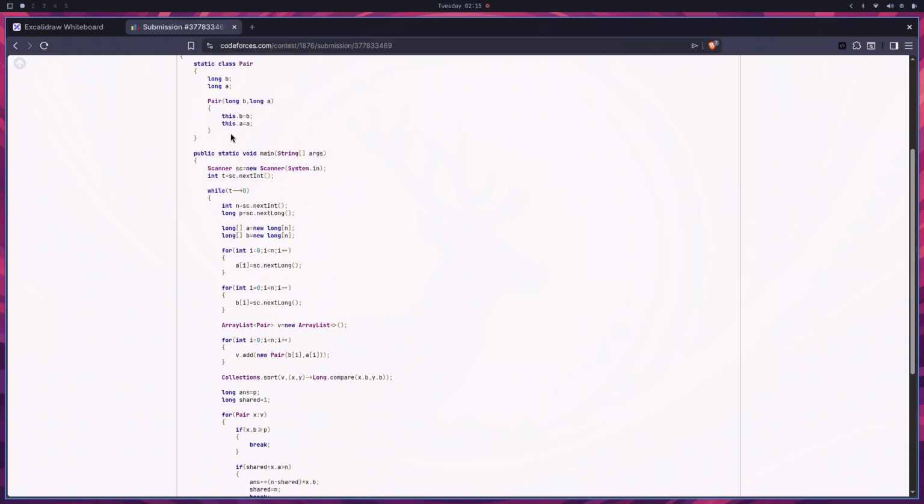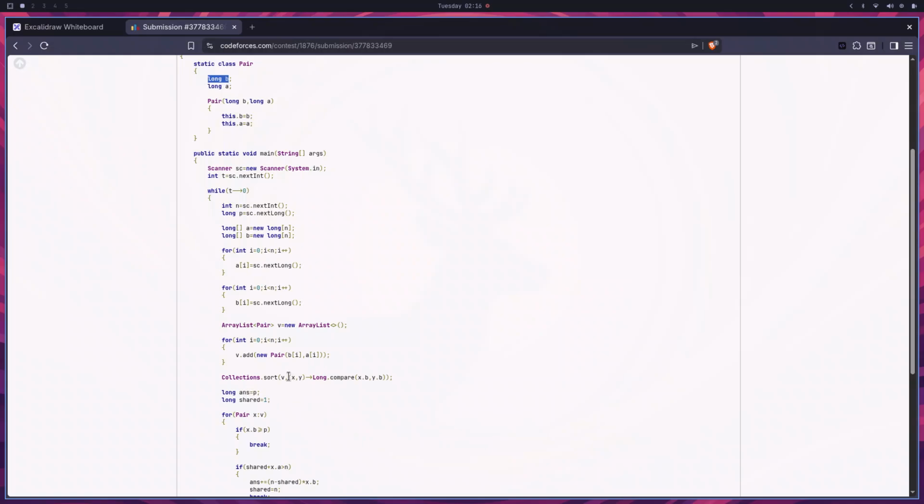But as this list consists of objects created by us, it needs to know according to which parameter we should compare or sort, because there are two properties here. According to which property should we sort?